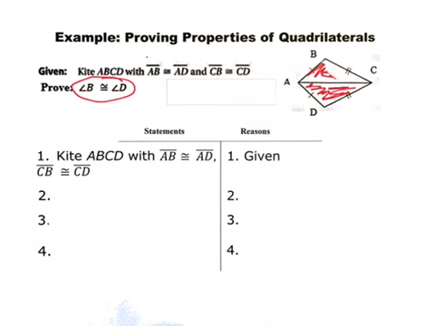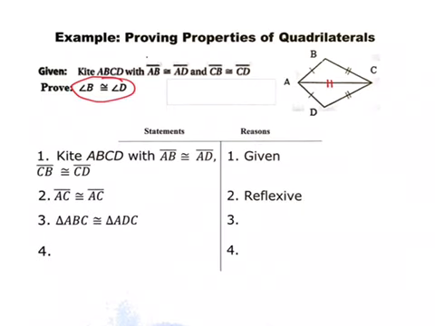So let's just see if we can prove the two triangles congruent. Well, we've already got two pairs of sides, and we should be able to figure out that this side is congruent to itself through the reflexive property. So AC is congruent to AC through the reflexive property. Well, at that point, I now know that triangle ABC is congruent to ADC by side, side, side. And now that I have congruent triangles, I have more than enough ability to show that angle B and angle D are congruent. And I can prove that through CPCTC, or corresponding parts of congruent triangles are congruent.